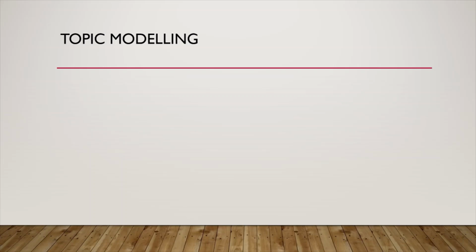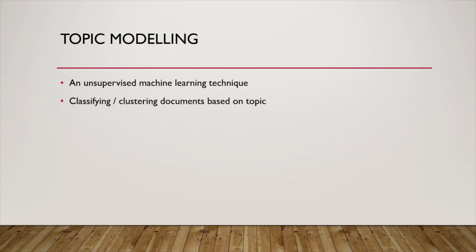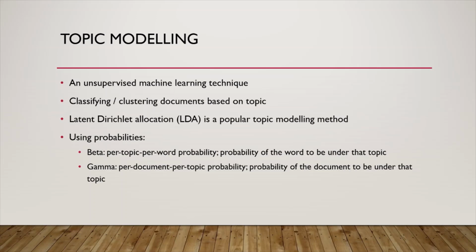Before we start our coding session, let's briefly discuss what topic modeling actually is. Topic modeling is one of the techniques under unsupervised machine learning, where we are going to classify or cluster a series of documents based on topics. The popular topic modeling method is called latent Dirichlet allocation, or LDA, where it will use probabilities to classify those documents under the topic.